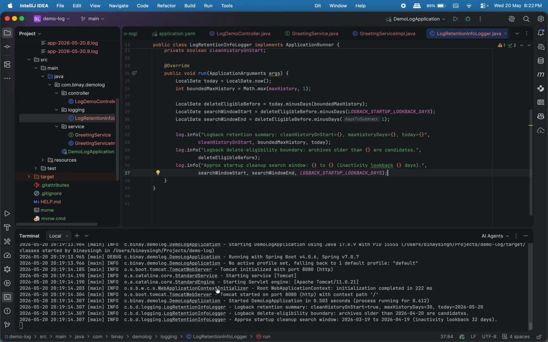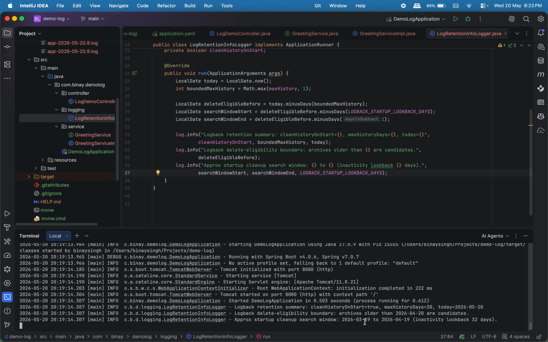If you can see here, the last time that I ran this, it says approx startup cleanup search window. So it will only consider the files which fall in between these two dates. Whatever is beyond these two dates will be invisible to the Logback. Okay, let's validate this theory, whatever I'm saying here.